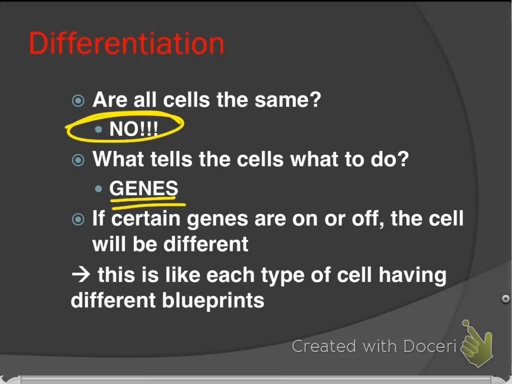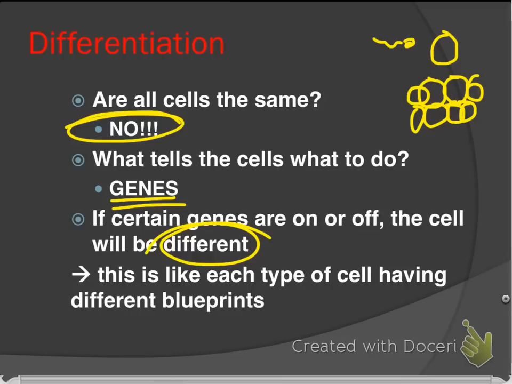So you think about it, you as a baby were an egg cell and a sperm cell. Those combined to make one cell. But then this cell had to multiply to make 2, to make 4, to make 8, to where you start growing. But you started as a single cell. So these cells become different through division and through the genes that are inside the cell. So this is why you have bone cells that develop, and skin cells, and blood cells, all the different cells of your body.